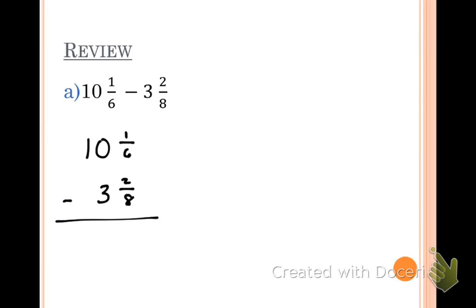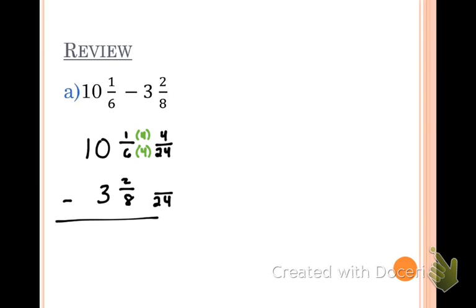Do I need a common denominator when adding and subtracting? Yes. Can they both go into an 8? No, they cannot. What's the next multiple of an 8? 16. Can they both go into 16? No, a 6 cannot go into it evenly. What's the next multiple? Can they both go into 24? Okay, so that's how you figure out 24 is going to be my common denominator. Now we just need to figure out how to get to that. 6 times what number equals 24? 4. So if I multiply the bottom by 4, I've got to multiply the top. What do you get? 4 24ths.